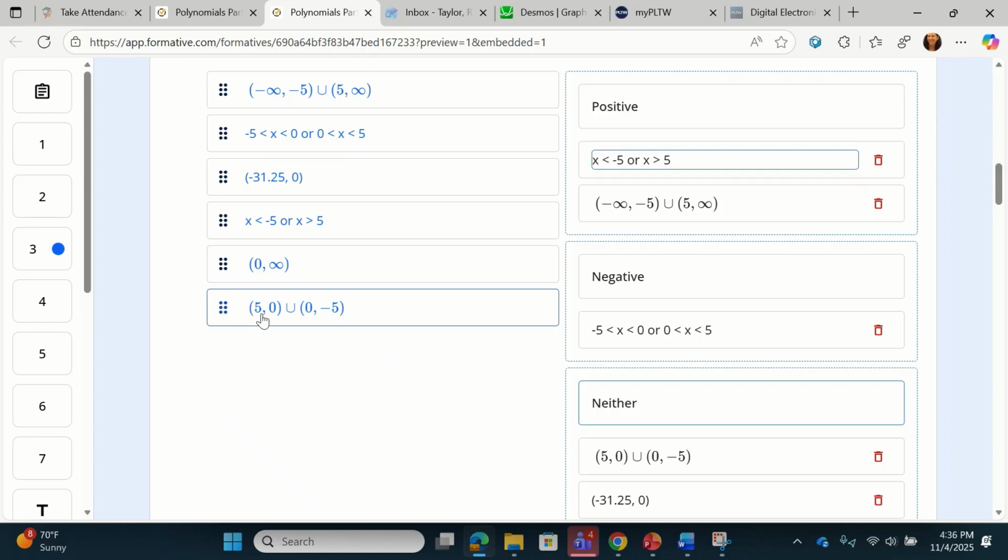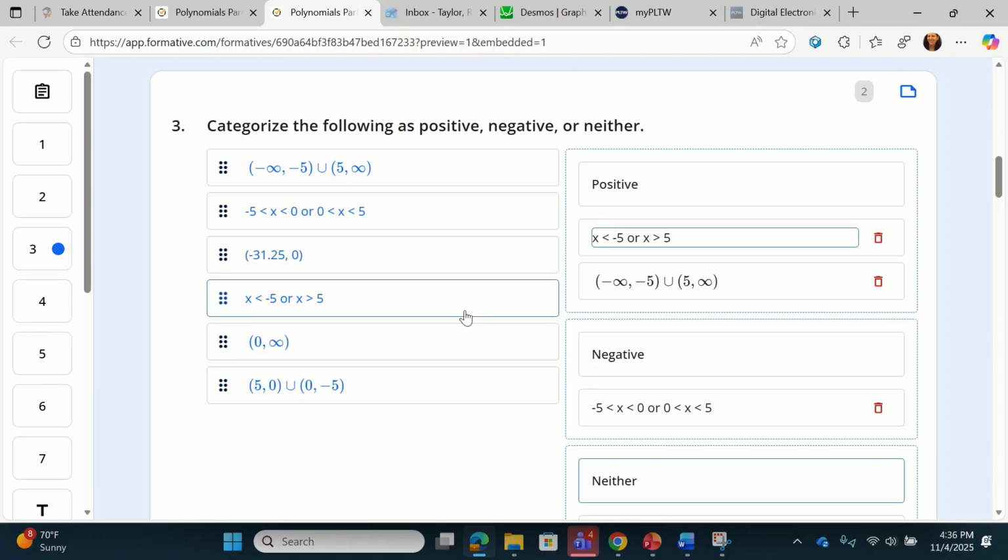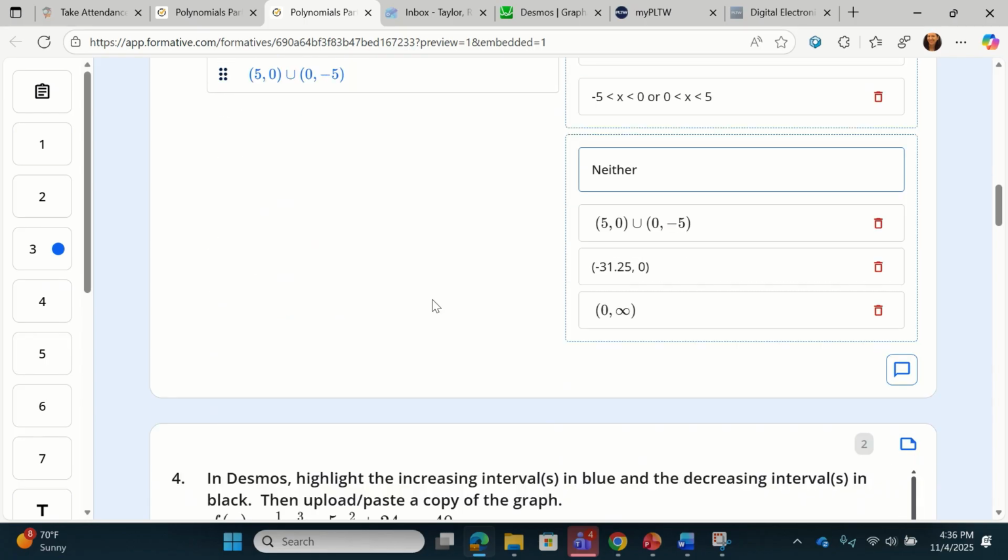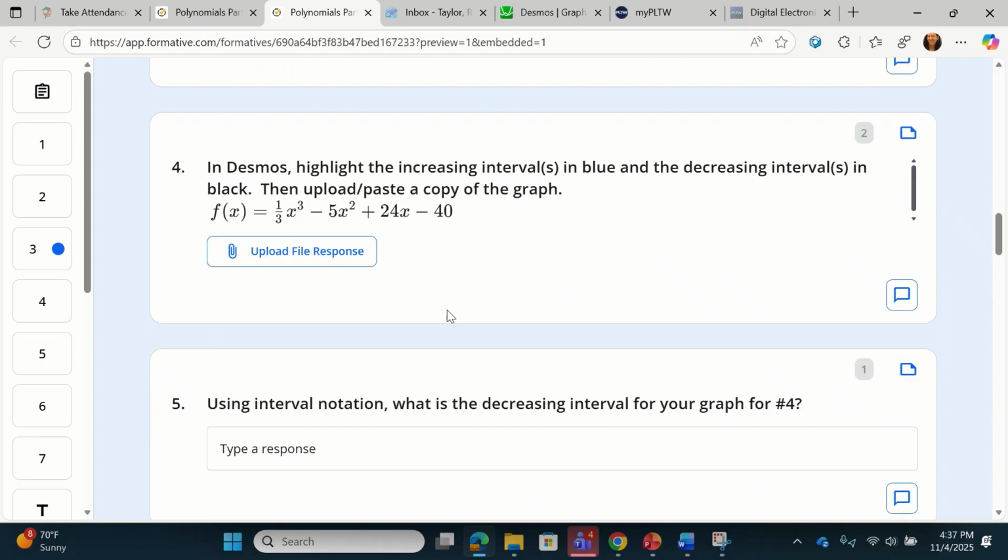So if you're following along, make sure that you're paying attention. And this one should actually be negative. Should be -5 to 0 and 0 to 5. So I'm going to go and edit that one. Which problem are you on? Number 3. Edit problem number 3. Okay. So do not do what I did right now, because I obeyed the laws of the typo.